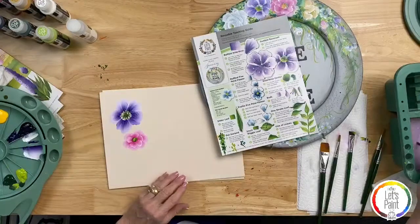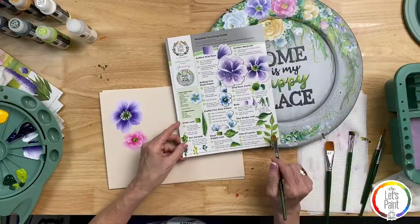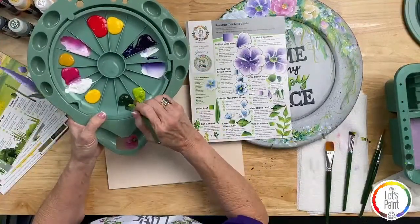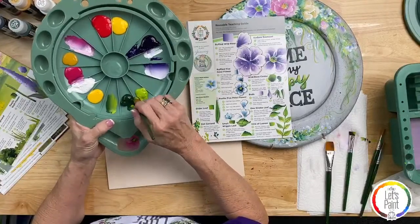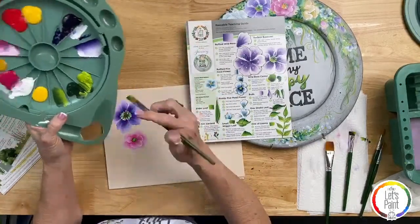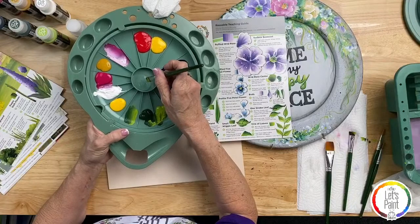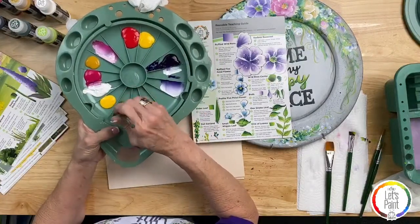All right, now I do want to come in here and just show you a couple of the fun little leaves that we did. All right, so we're taking a 12 flat and we picked up two colors. By the way, I did wash this out, so it doesn't still have the other color in it. But then on the leaves, you can go into the floating medium. If it feels dry, you touch it and then you work it in, okay?